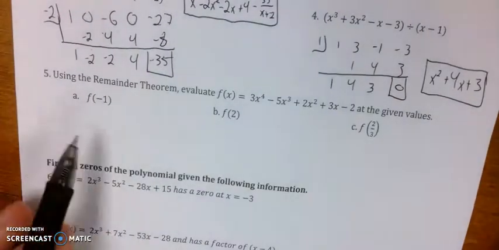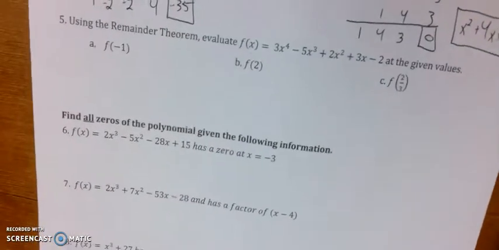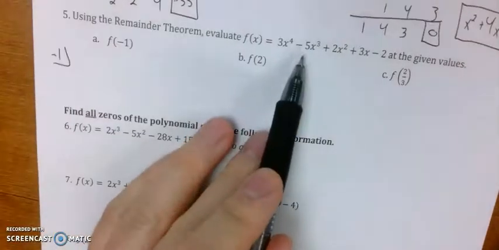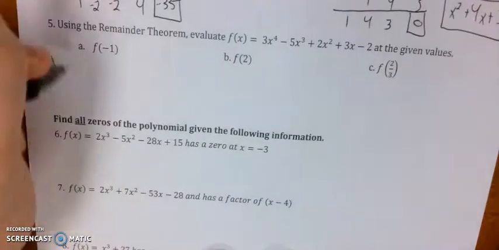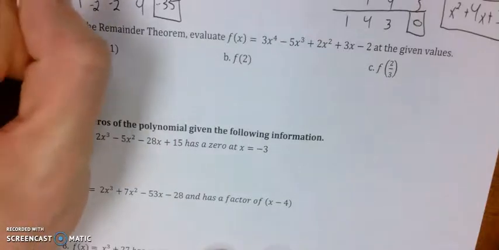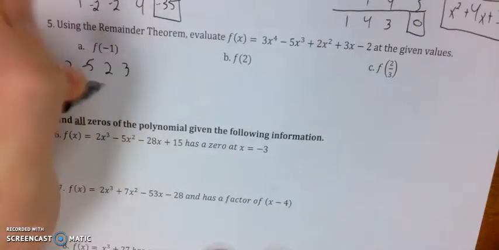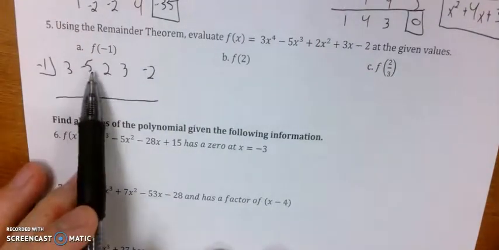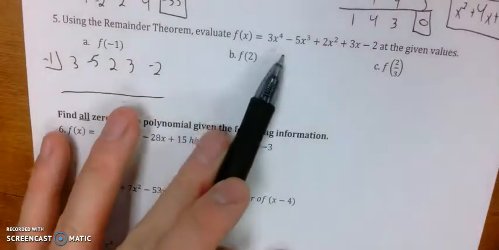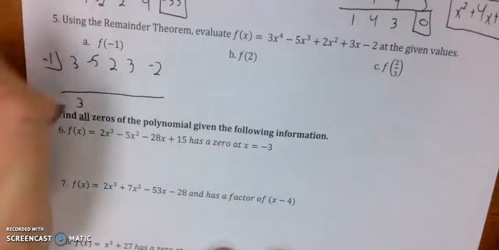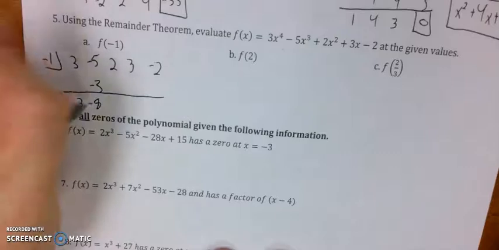The remainder theorem is going to essentially be synthetic division, but we focus on the remainder number, and that's going to tell us the function value for a specific input. So if I want to find the function value at -1 for this f function, I'm going to do synthetic division. There's no skipped terms, so I don't need any filler zeros. So we're going to go through and do synthetic division, and I'm going to get the same answer I would if I just plugged -1 in for x, but I'm not using a calculator here, so that's not really an option right now.